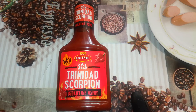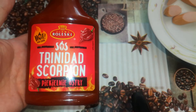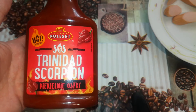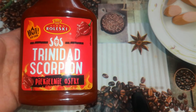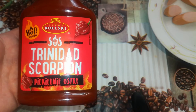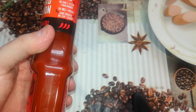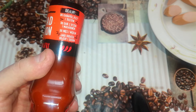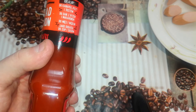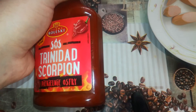Hello, welcome to another Hot or Not episode. I'm Ziz and today we have another product from Rolesky, our favorite brand — it's a Trinidad Scorpion sauce. Similar to the Rolesky sauces I did lately, this one has skulls and the words 'sauce' and 'hot, hellishly sharp' on it. We have two pictures of Trinidad Scorpion pepper, and on the neck a three-pepper hotness scale. It's described as perfect for sandwiches, pizza, toast, rice dishes, pasta, meat, sausage, and as an add-on for soups and sauces.